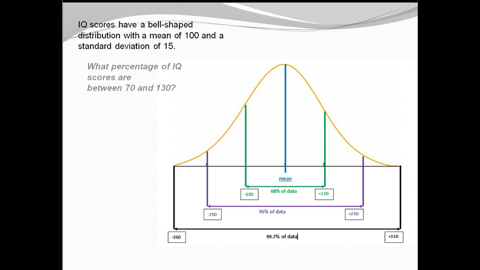The empirical rule tells us that every time we move away from the mean of a normal distribution and we add and subtract one standard deviation, we'll capture 68% of the data. So in a problem such as this one, we can add and subtract a standard deviation to capture 68% of the data. Here, we have a standard deviation of 15. So every time we move out, we add 15 on this side and subtract 15 on this side.